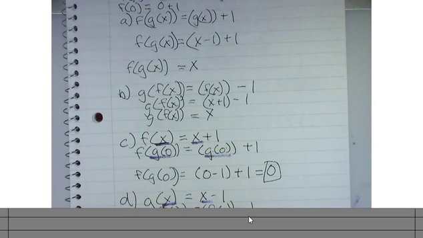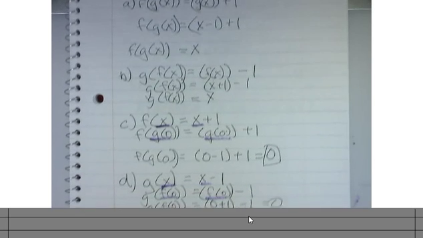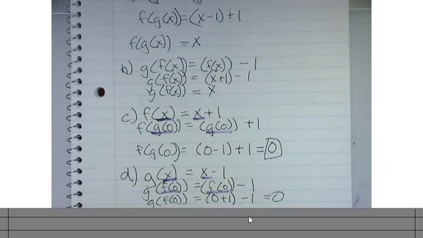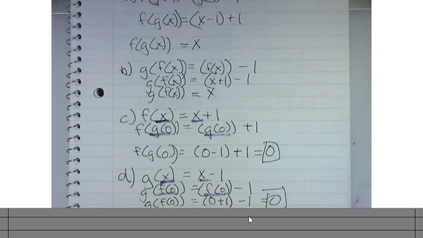All right, so now, g of x is x minus 1. So on our very next step, they ask us to do g of f of 0. So again, we plug in f of 0, but remember f of x is x plus 1, so f of 0 will be 0 plus 1. So 0 plus 1 minus 1 equals 0. Now I'm going kind of fast, but does that make sense to you guys? Yes. Okay, good.